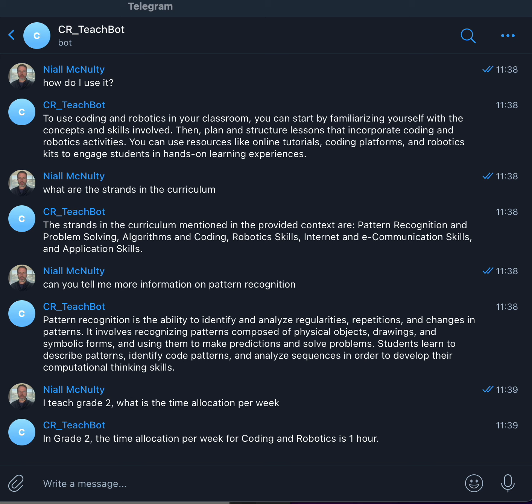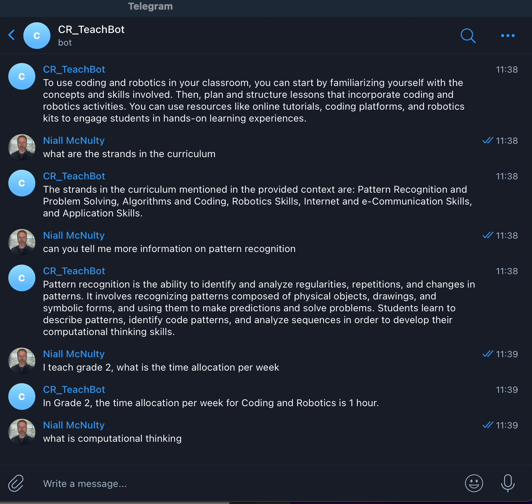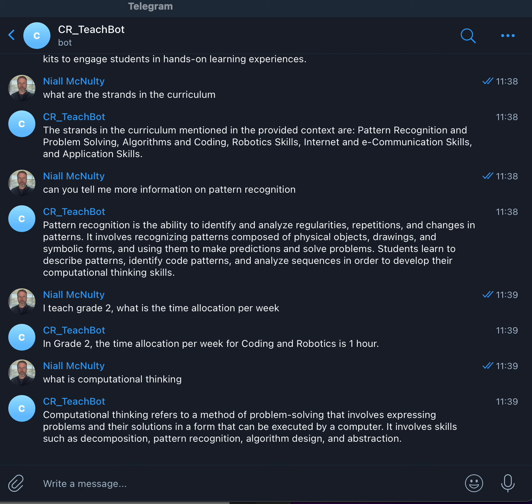I'm going to ask it about what is computational thinking, which is one of the pedagogies behind the curriculum. One of the key methodologies, I think, actually. Okay, so it gives me a very high-level definition of that.